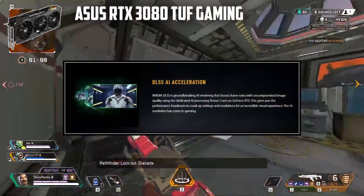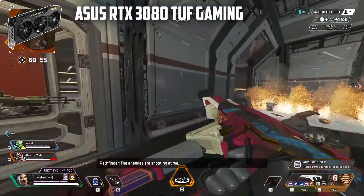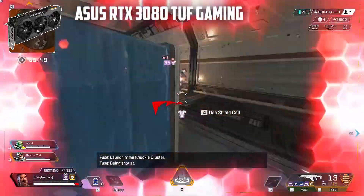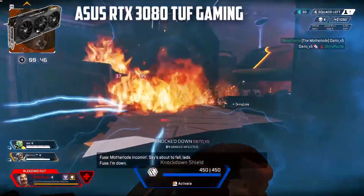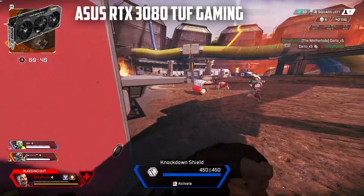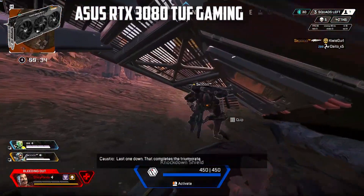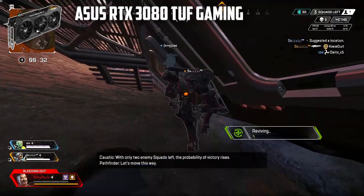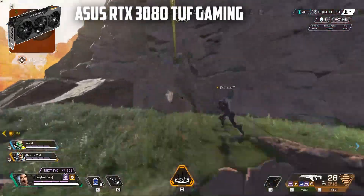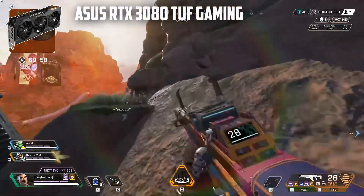Another exclusive feature of the Nvidia RTX series is Ray Tracing and DLSS. With this generation, Nvidia launched the second generation of RTX, which is much better than before. The recommended aftermarket card is the ASUS TUF RTX 3080, one of the best performing and most reliable options, with a second option being the MSI RTX 3080 Gaming X Trio 10G. The RTX 3080 comes with 10GB of GDDR6X memory and 8704 CUDA cores, compared to only 4352 CUDA cores in the RTX 2080 Ti, illustrating their significant performance difference.